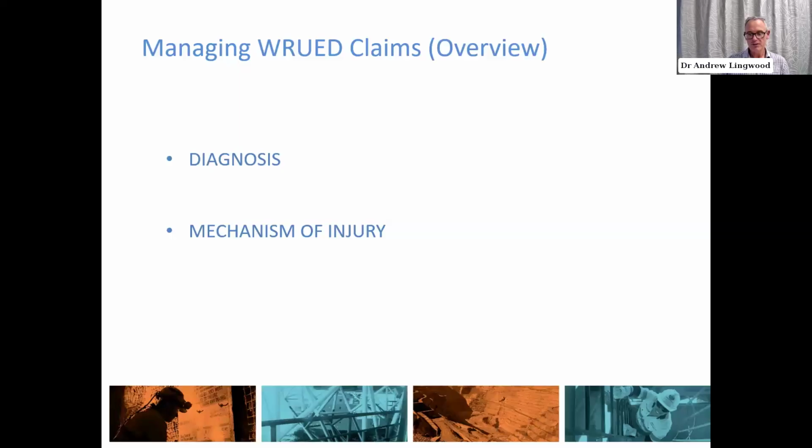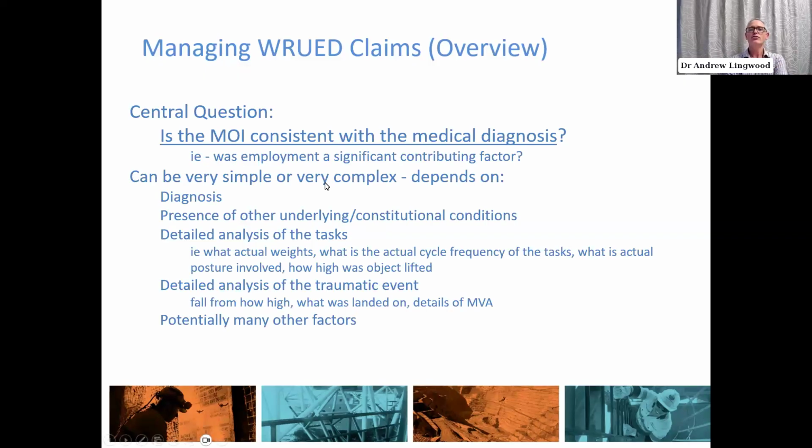You might then come to the point, do work processes need to be reviewed because of that? You might even come to the case that you think, well, look, I don't actually think this happened the way it is reported. I'm going to ask the insurer to investigate this a little bit further. So all of these things are really important to work out when you're looking at the mechanism of injury, because at the end of the day, the question that is always going to come to the insurer, and the insurer may get advice from a treating doctor or an independent doctor about this, is: is the mechanism of injury consistent with the medical diagnosis? That is the central question in all matters of medical causation.